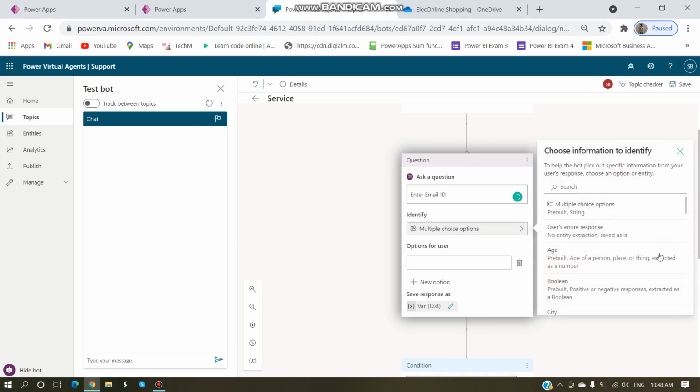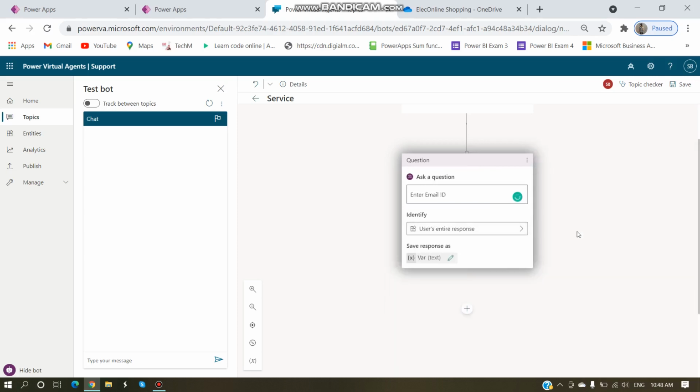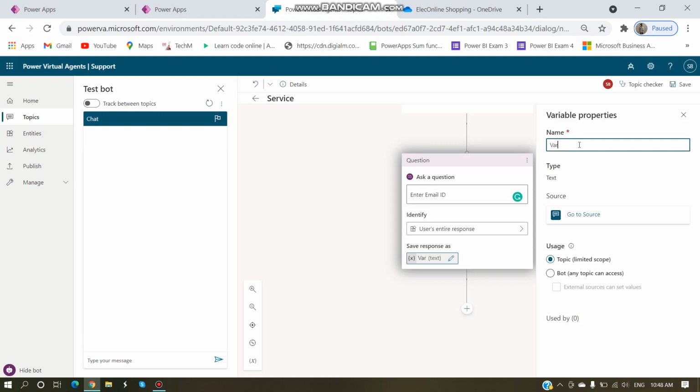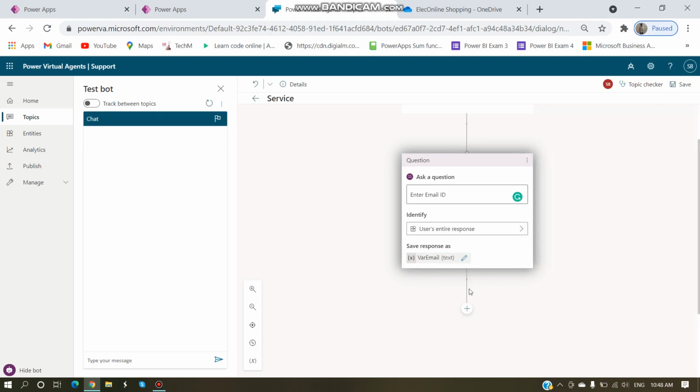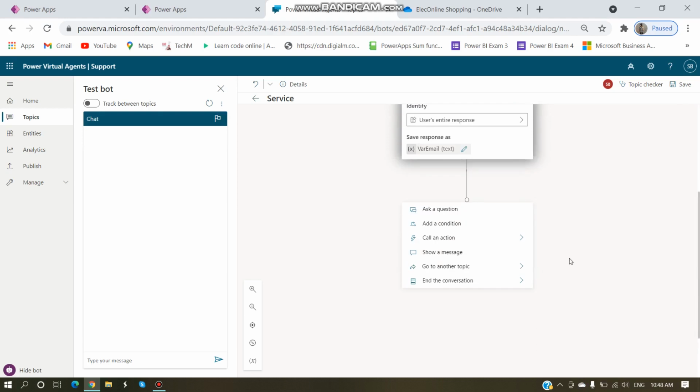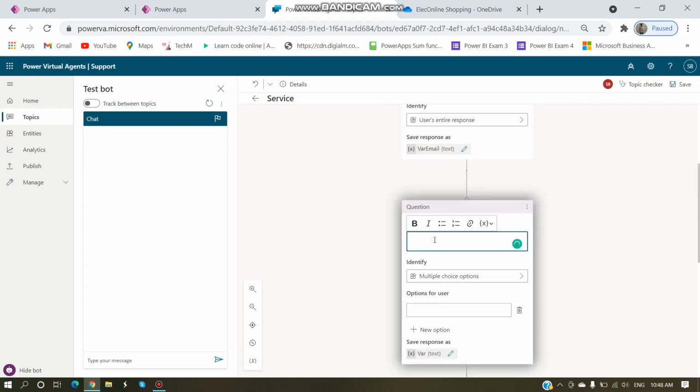Okay, so we can save the user's response in a variable, where email is the variable we are creating. Okay, so after that we are going to ask a question to the user, like how may I help you.